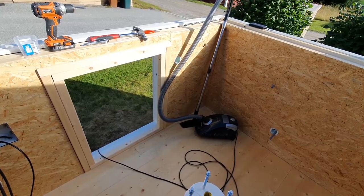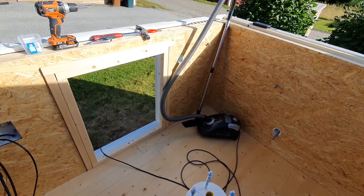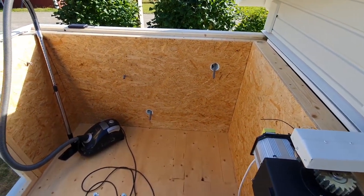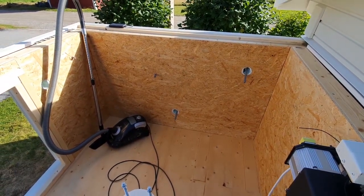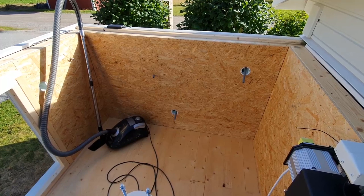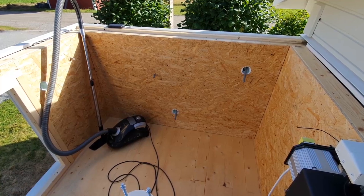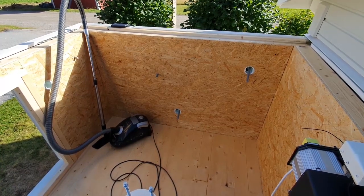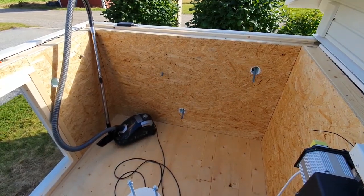Finally, I have completed the installation of the interior. I have mounted some OSB boards all around the interior and also made preparations for future installations of electronics and cabling. Please note that all electric installations will be done by an electrician, and you should check out the local regulations in your country before attempting to install high power current products yourself.